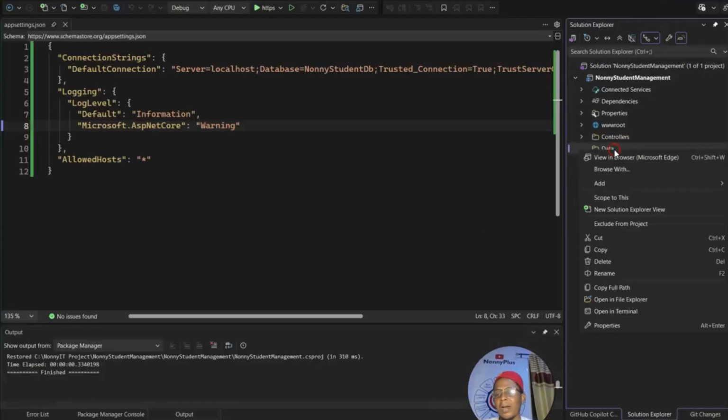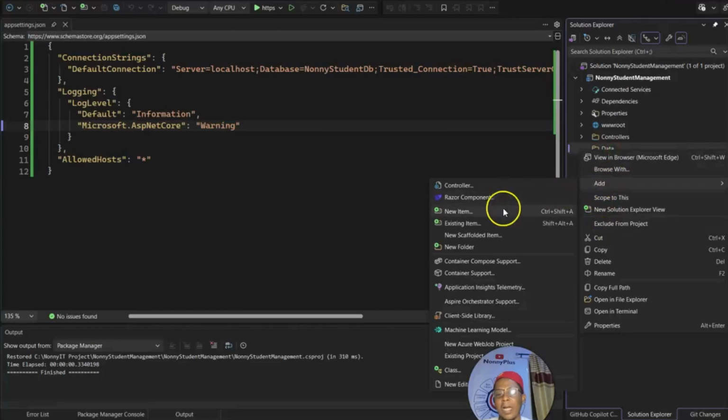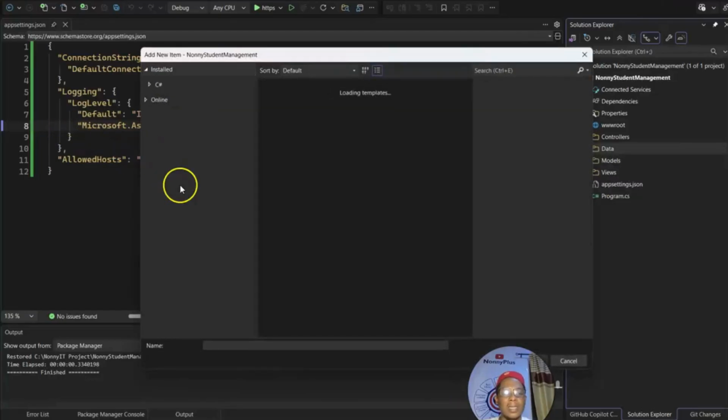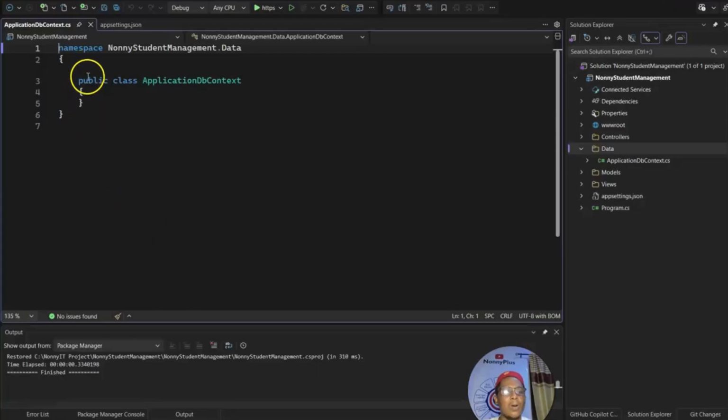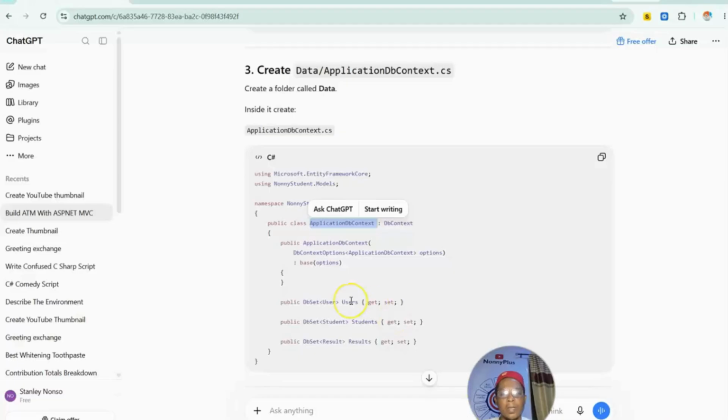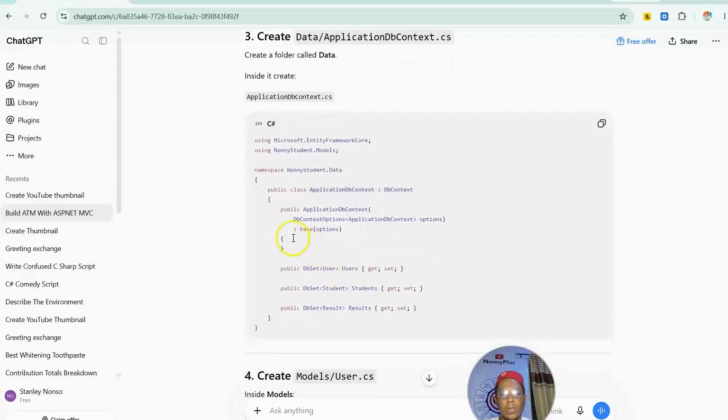Once you go to Data, right click on Data, the same process, add, and click on create a new class and give it a name, ApplicationDbContext, and click on enter. So what we have done now, we are creating our ApplicationDbContext. Let's see what we have here. We'll just copy everything from here inside.